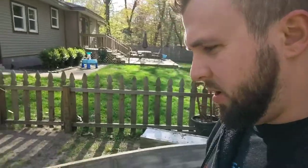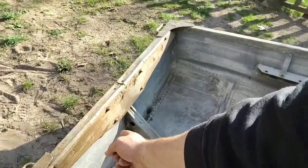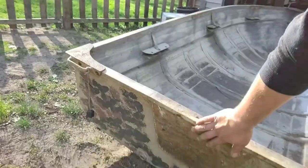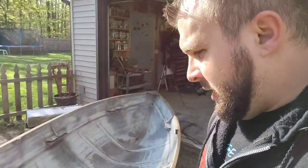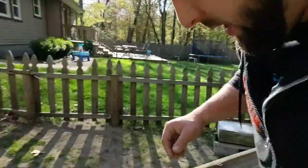Alright, so I've got the boat all dismantled and for the most part cleaned out. The front inside part of the transom is good, so I'm going to leave that alone. The back I just ripped off easily, so obviously that had to be replaced. But I am seeing a lot more patch jobs than I'd like to admit. So I got one here, and I got one back here, and I think I saw some more.